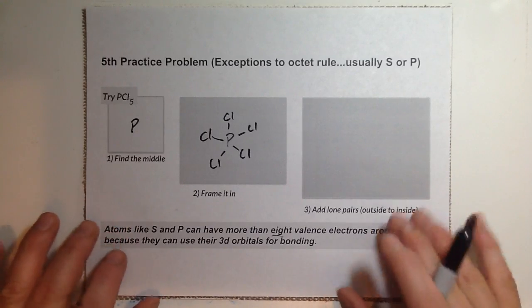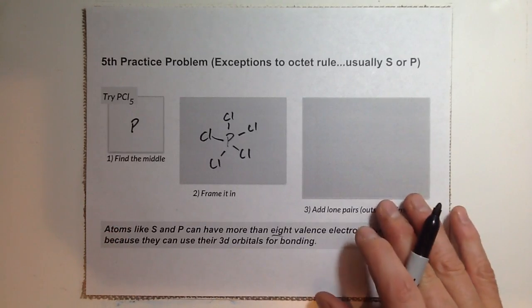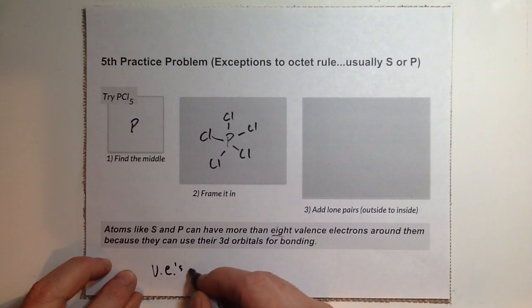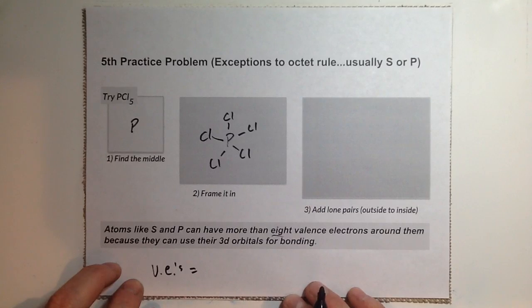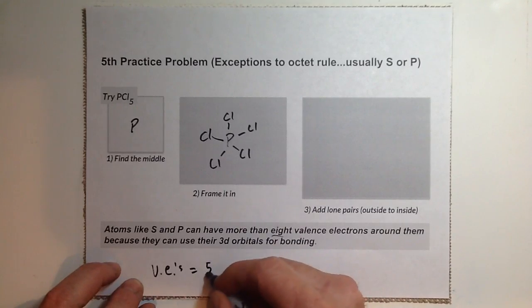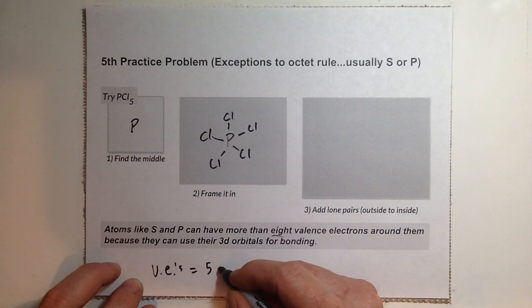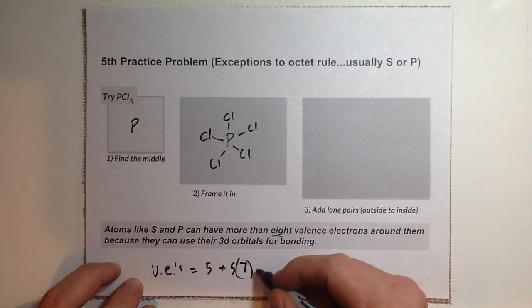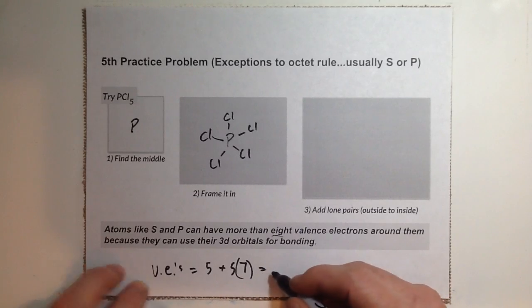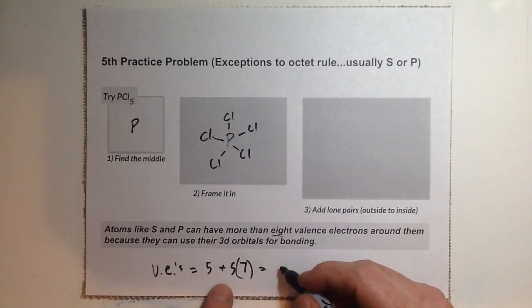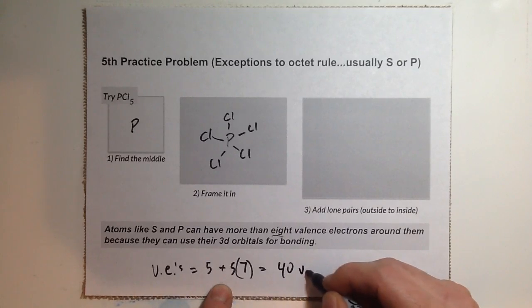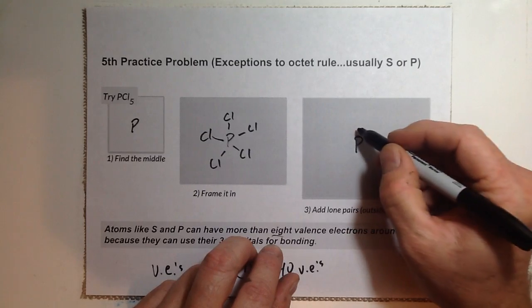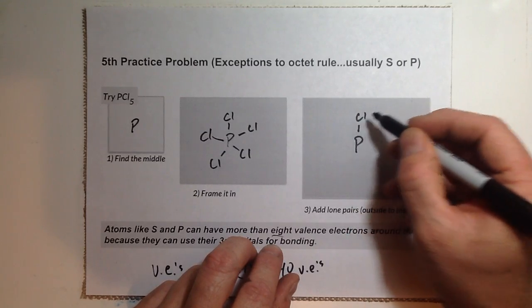Oh, isn't there something I forgot to do? Dr. P, what did you forget to do? Oh, valence electrons. We need to make sure we always know what number we're heading to. Phosphorus is like nitrogen. It has 5 valence electrons. Our chlorines each have 7, so we have 5 times 7, which is 35, plus our 5 is 40 valence electrons. That's a lot. So I have a lot of dots to add in, and I'm just going to ask that you trust me on this one, or let's just count as we go.